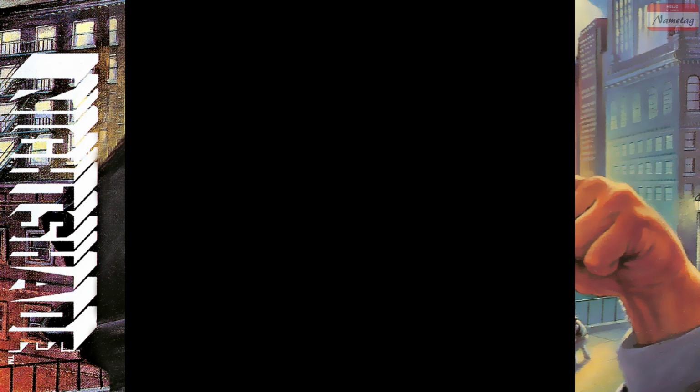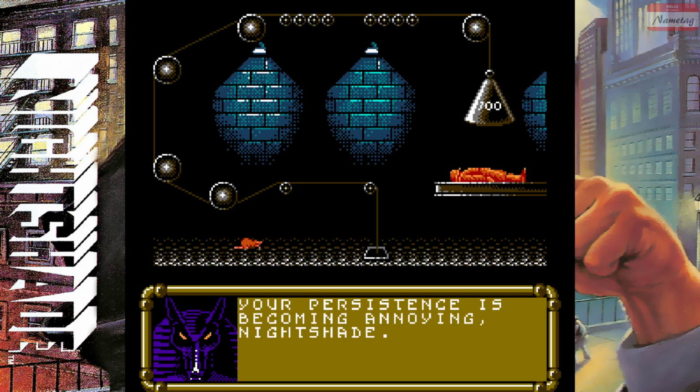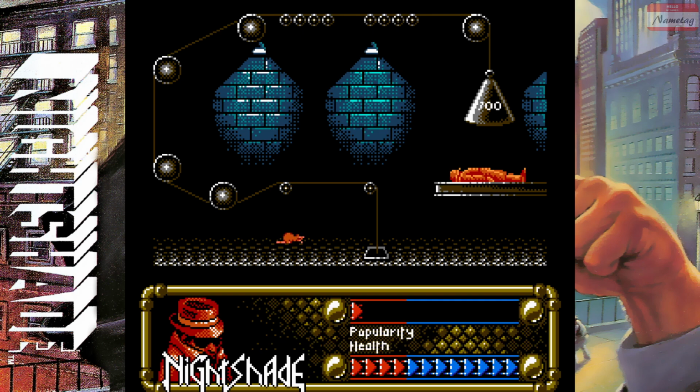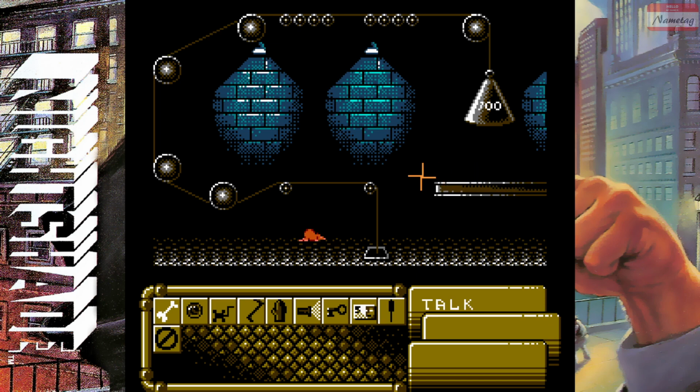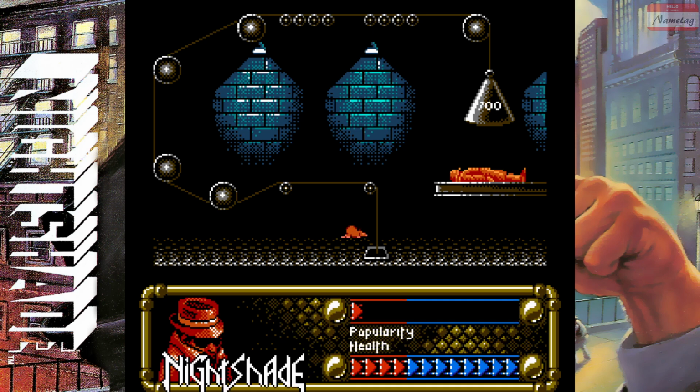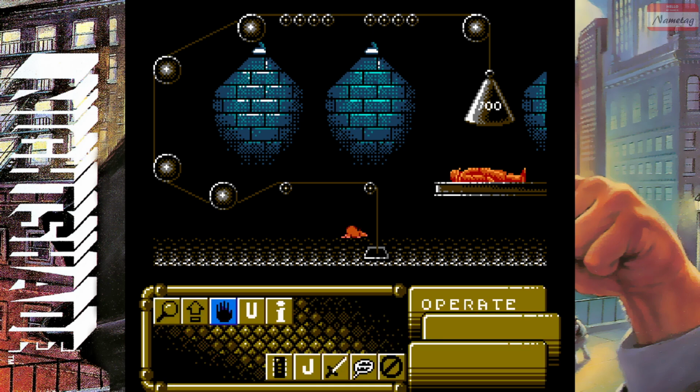Oh, no. See, okay, I don't know how to beat this one. And I don't think I actually have anything to beat this one with. I mean, I could try talking to the rat. Hey, Mr. Rat, could you chew on the ropes, please? Pick up, operate.